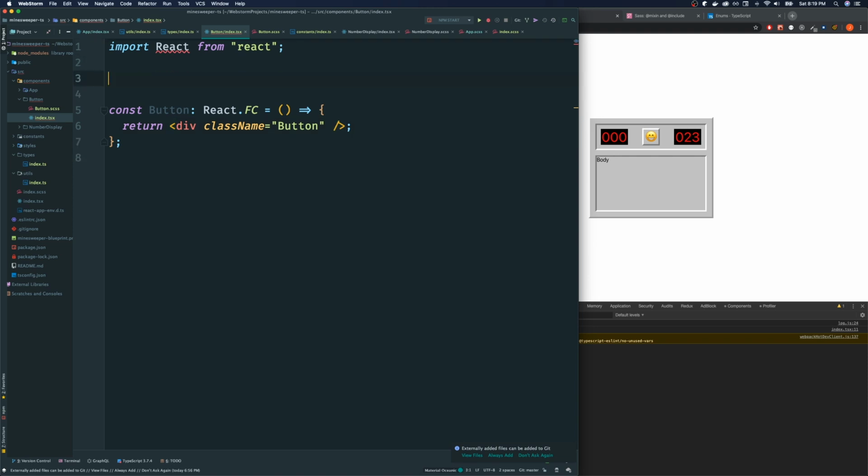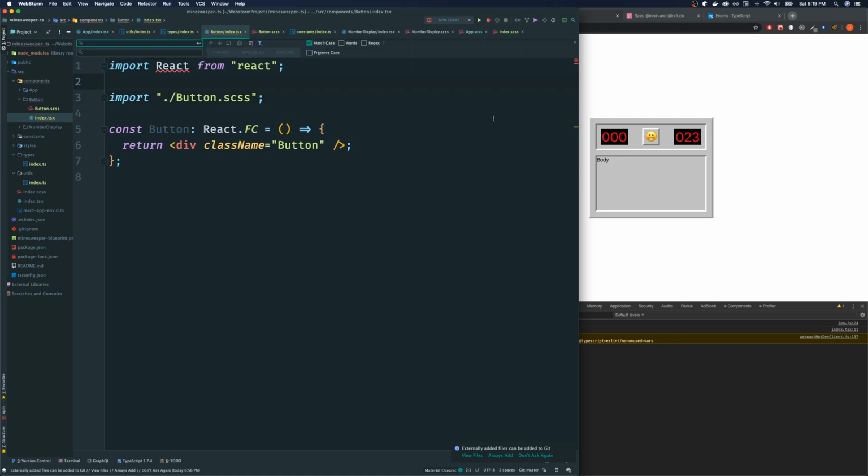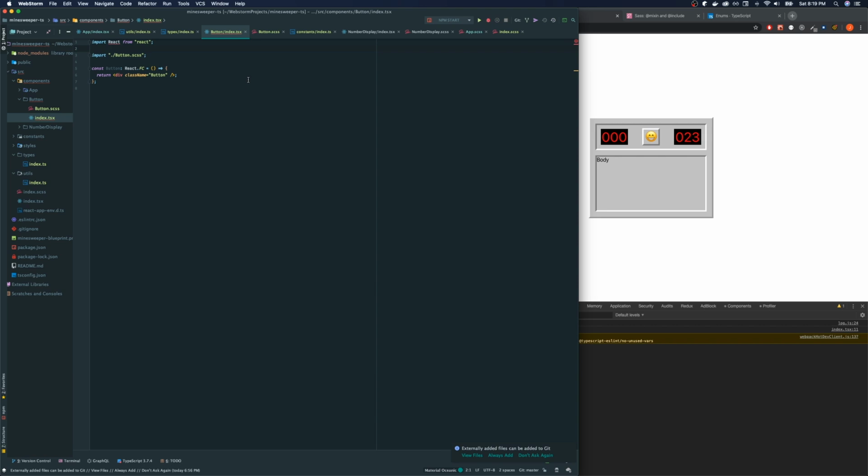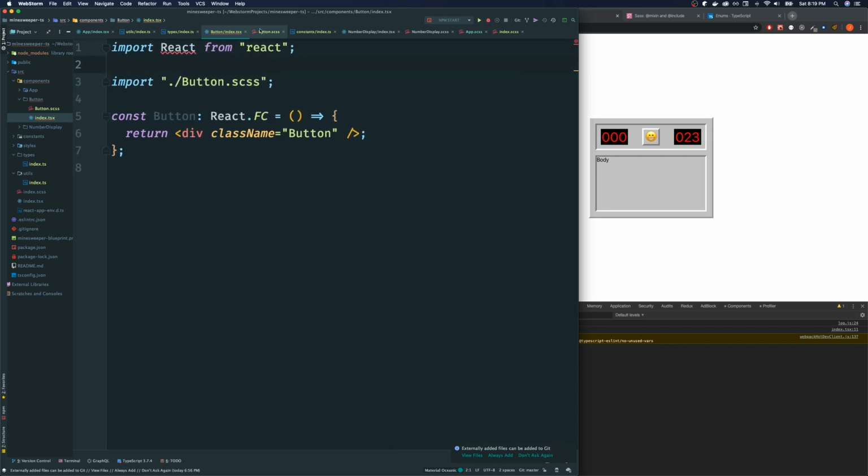Oh, and by the way, I forgot to import the button SASS file, like so. Let me try closing this, opening back up. Still getting an error in there. That's probably a bug.